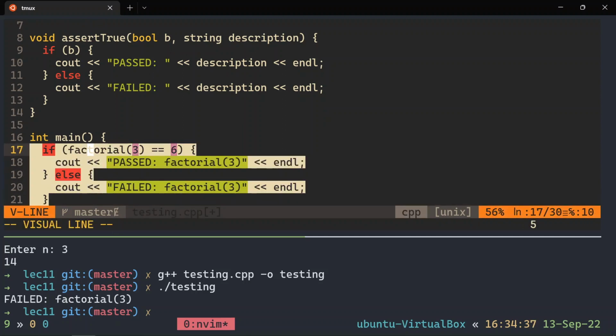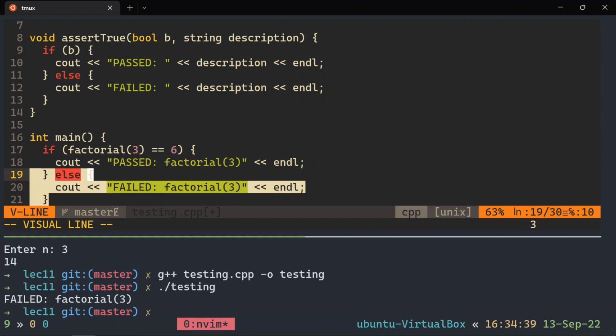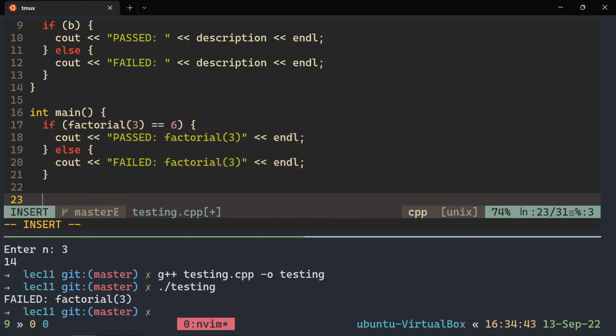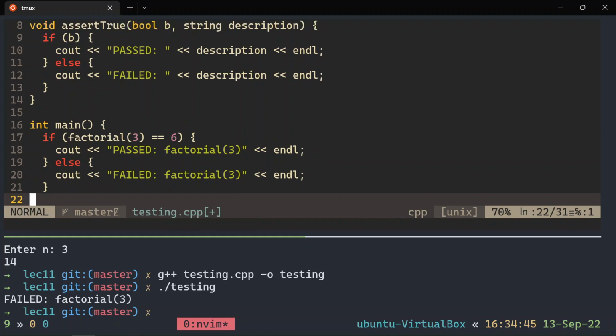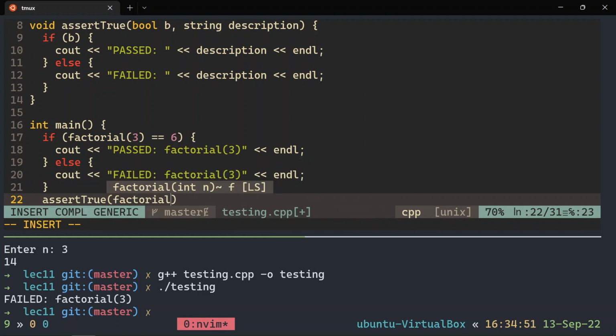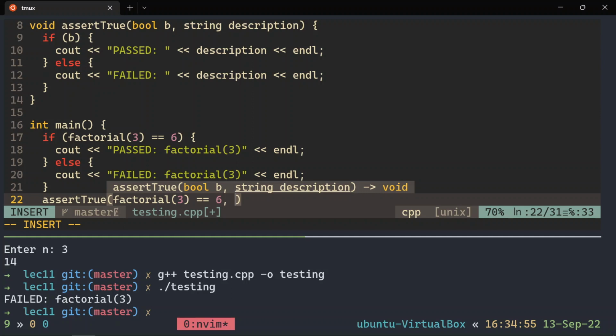And so we can translate this now into an assert true call. So instead of this, I'll try and get this on the same lines for us. Instead of all that, we can say assert true that factorial of 3 is equal to 6. That's our Boolean value. It should be true, right, if it's correct. And our description of the test is factorial of 3.